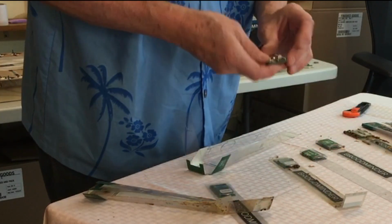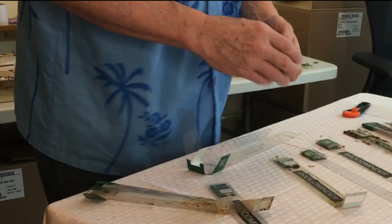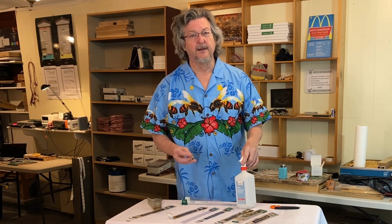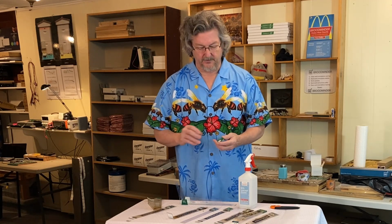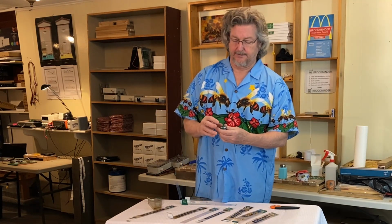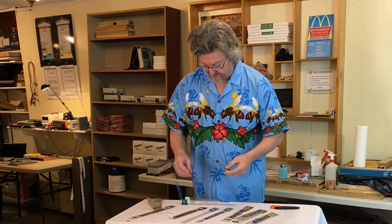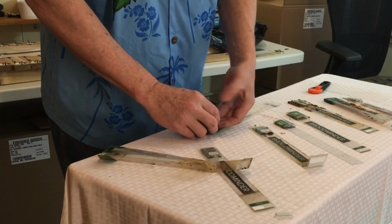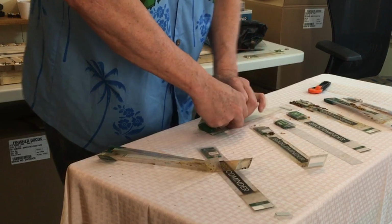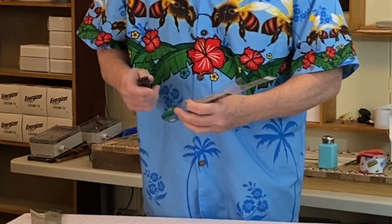And take a look at the circuit board, and it looks good. I mean, it's clean. The case has been doing a good job. If I wanted, I could take some 91% alcohol. It has less water in it, so water is bad for circuit boards. I could clean it with that with either spray bottle or rub it on. That won't hurt anything to do that. But this one looks good, so I'm going to go ahead and put it in here. I've done this thousands of times, so I'm pretty good at it. Oh, I shouldn't use a knife, but I'm going to put that in.